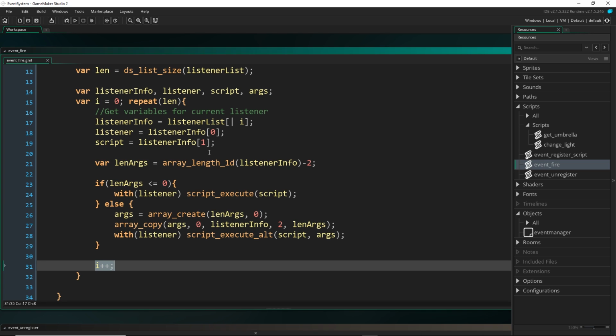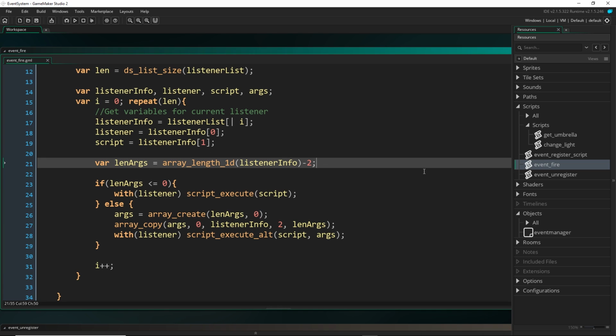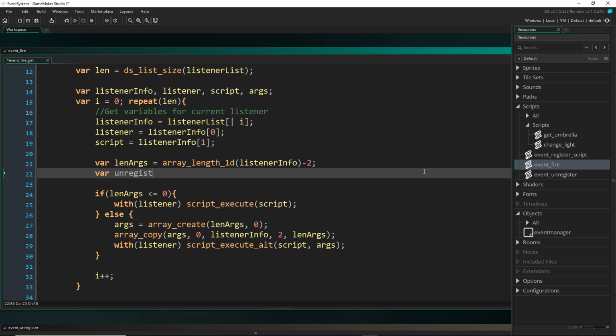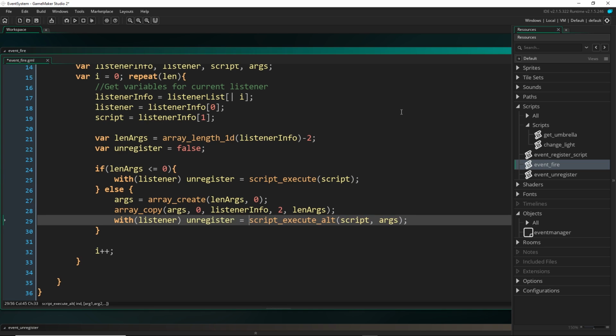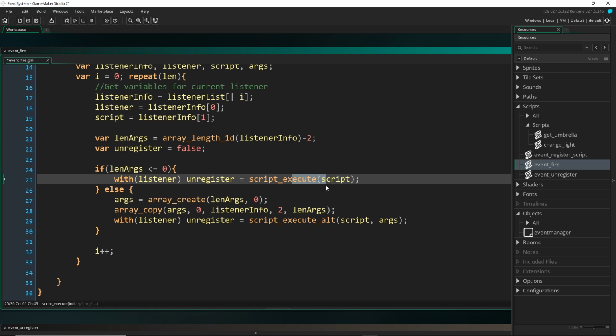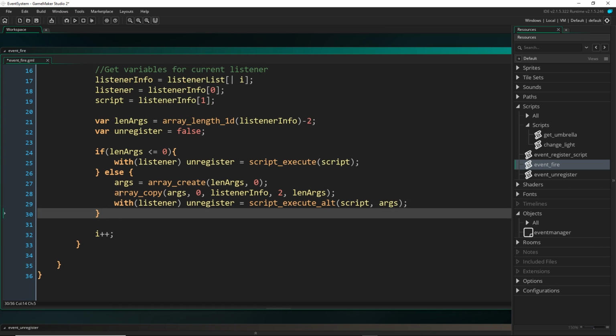That way we can take things into our own hands in this script and change some of the variables in here. So outside of this, I'm going to set another variable here, unregister, and I'm going to set it to false. But if right here unregister gets set to true, or here, because both of these will return the value of the script, right?